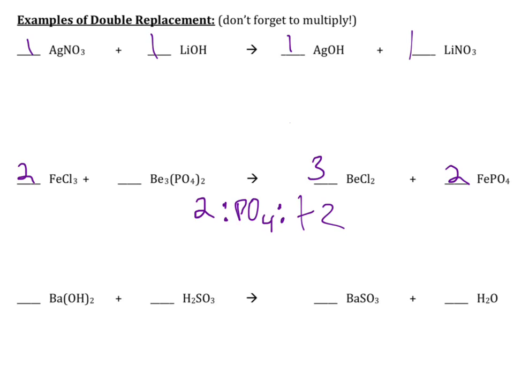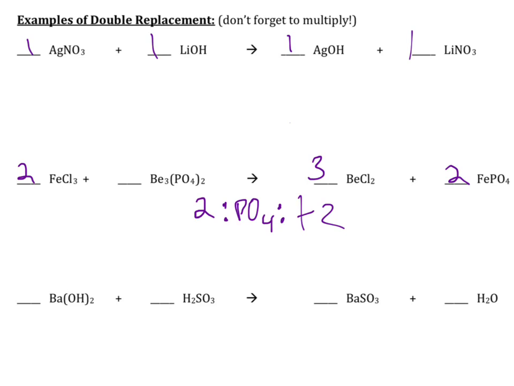All right, let's go ahead and do this last one. This last one, if you take a look, we have OH right here, which is hydroxide. So that is a polyatomic ion. But do you see the OH over here? And the answer is no. Because it's not on both sides, that means you cannot treat it as one unit. You have to treat it as two units. But what about this one? This is SO3 and SO3. So we do have SO3 on both sides, so we can treat that as one unit. So let's go ahead and go through this.